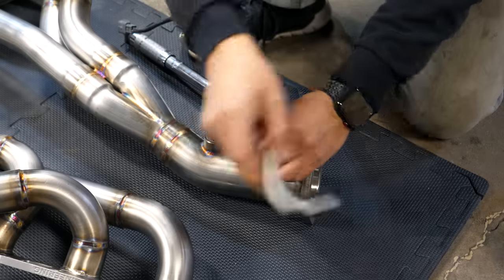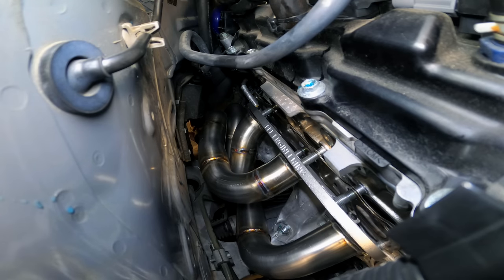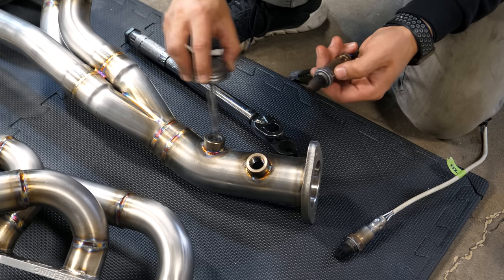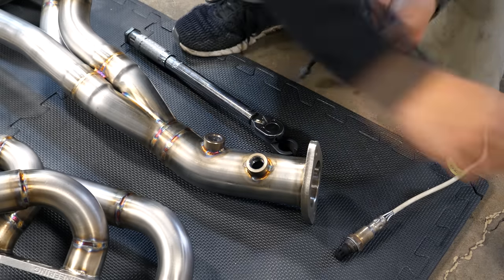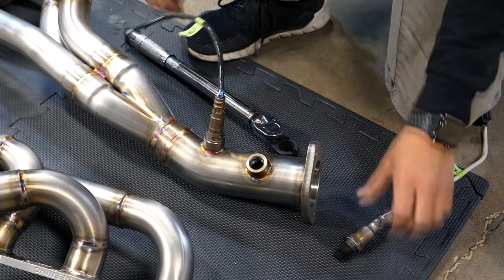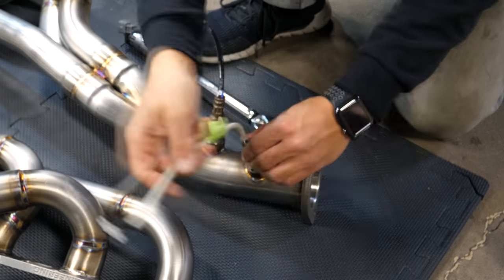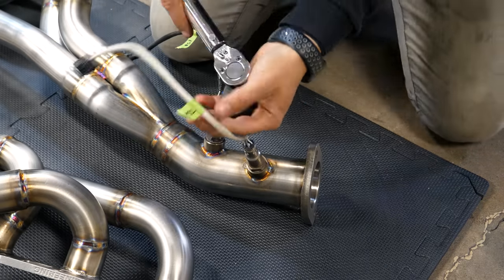It's too bad that this engine needs to breathe and there's no manifolds in the car. I find it easiest to install the O2 sensors prior to installing the headers on the car. I like to apply a little bit of anti-seize to the threads of the O2 sensors since they will be exposed to a bunch of heat, and with some future track days in mind, I don't want my O2 sensors to basically fuse to the headers. Just put a dab on the threads of the sensor and a little bit on the threads of the bung. Make sure you thread the upstream and the downstream sensors in their correct spot. Torque both of the sensors to the manifold to the OEM spec of 37 foot-pounds.